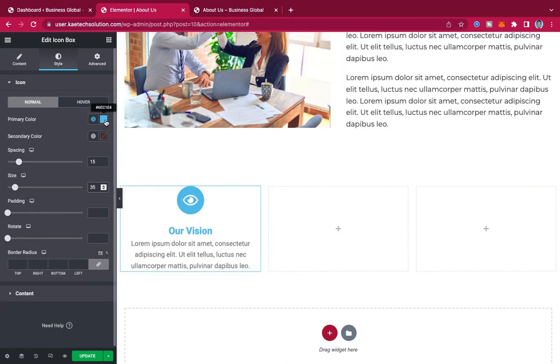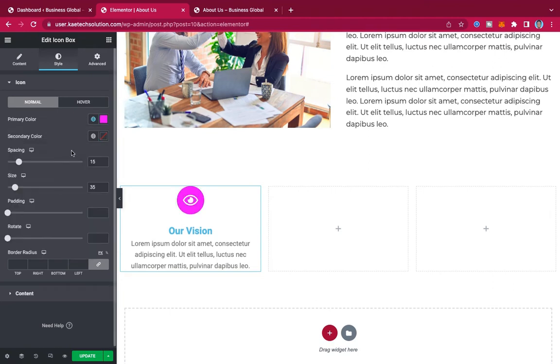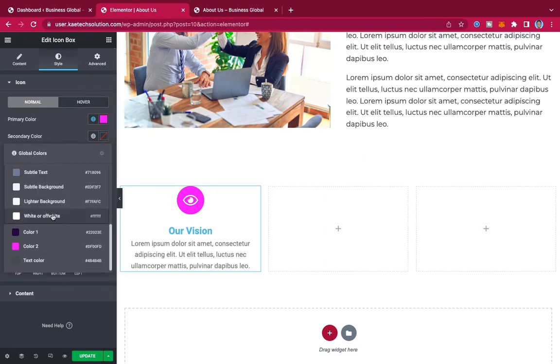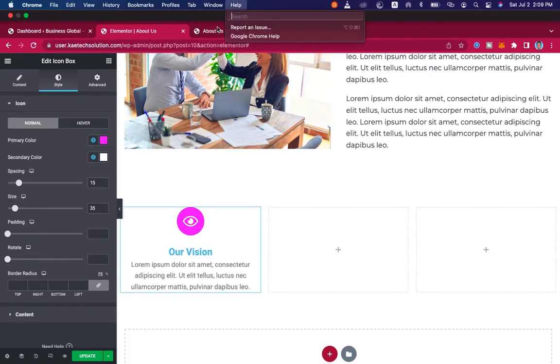And then with the primary color, which is the blue, we're gonna make it our color. Okay, so let me see if our color is over here. So we can make it this color. Okay, yeah, very good. And then as we have a secondary color too, we can make it the theme color, which is white. Okay, so now we have this one done. Okay, now let's look at this one also.